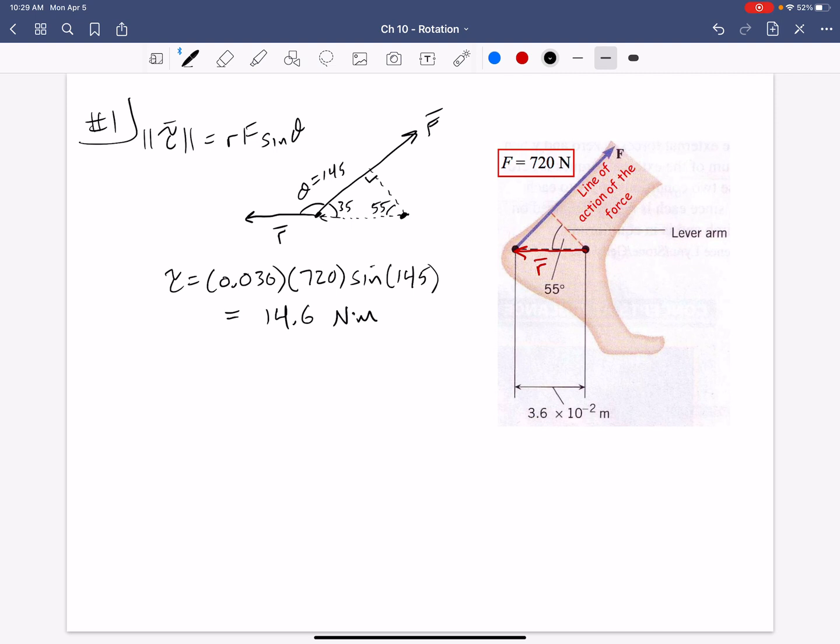However, which way is this Achilles, or which way is the heel rotating about the axis? The actual direction is this way. As you walk, the heel comes up. So it rotates clockwise around the ankle joint. And torque is defined as clockwise means plus... Sorry, I got ahead of myself. Clockwise means it's a negative torque. Counterclockwise means it's a positive torque. Don't ask me why. It's another one of those archaic conventions that have just stuck. Okay. So by convention, which means it's just been agreed upon, and textbooks have proliferated it, clockwise is negative torque, counterclockwise is positive. So this means that that's a negative 14.6 newton meter torque. That's method number one.